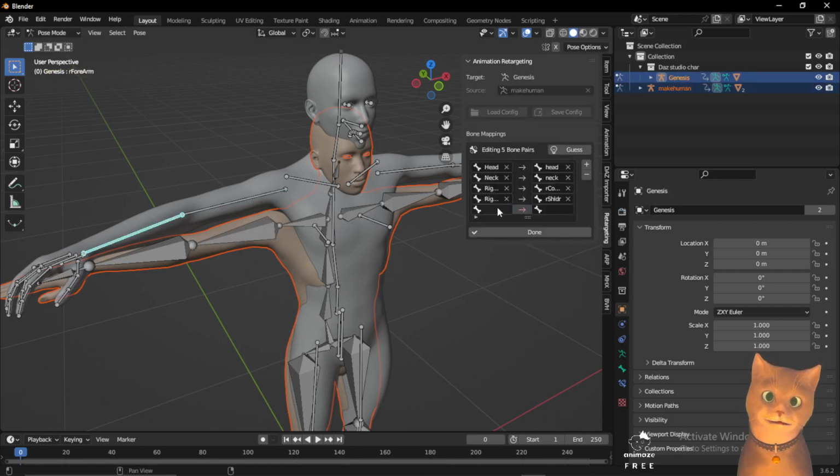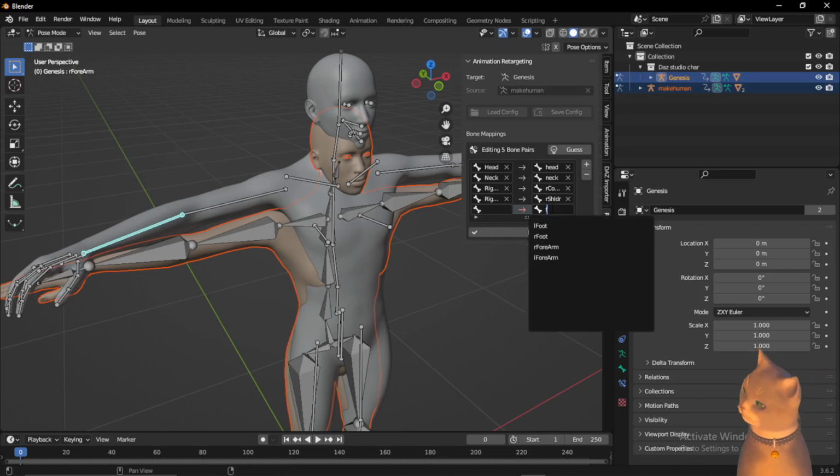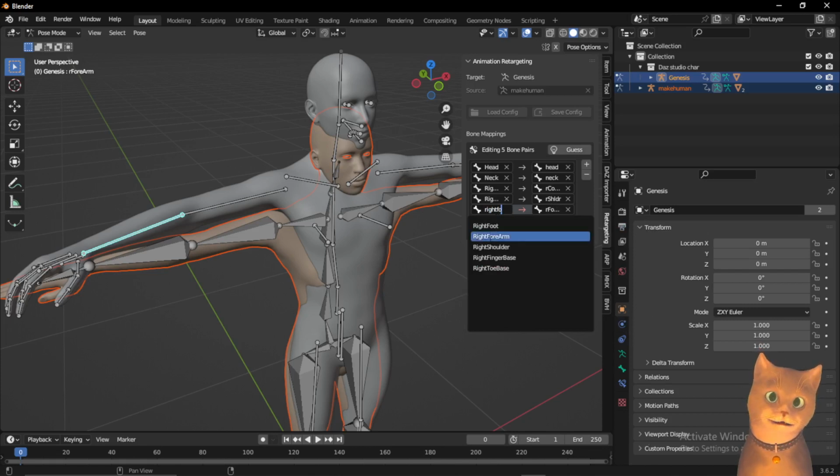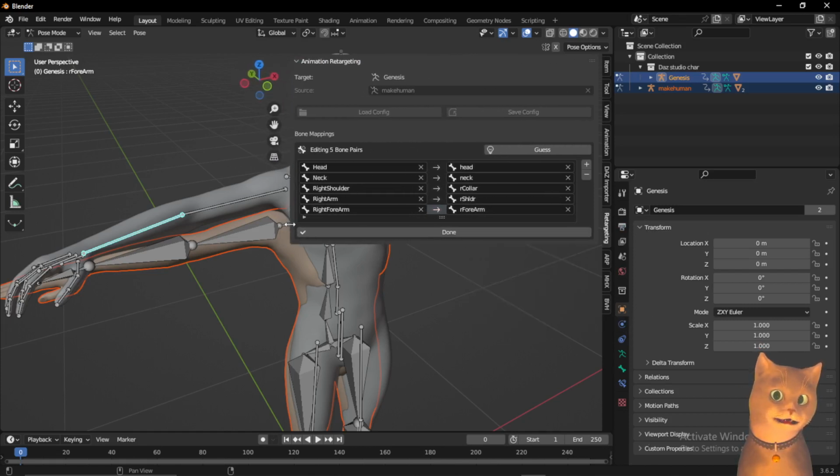So I'm gonna demo you what are those 5 pairs.